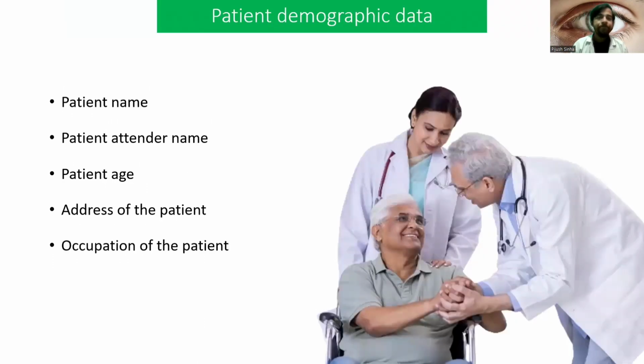So here, patient demographic data. Ask the patient their name and address, so that you will be sure that you are dealing with the right patient. If there are two patients with a similar name, then ask their father's name and match it from your folder. Ask the patient's occupation, and this will help you to know the patient's visual need, and also it will help you to get an idea of an eye symptom as a result of an occupational hazard.